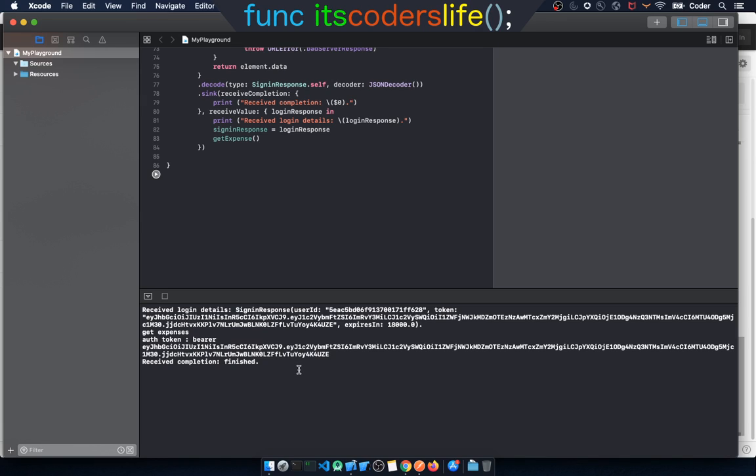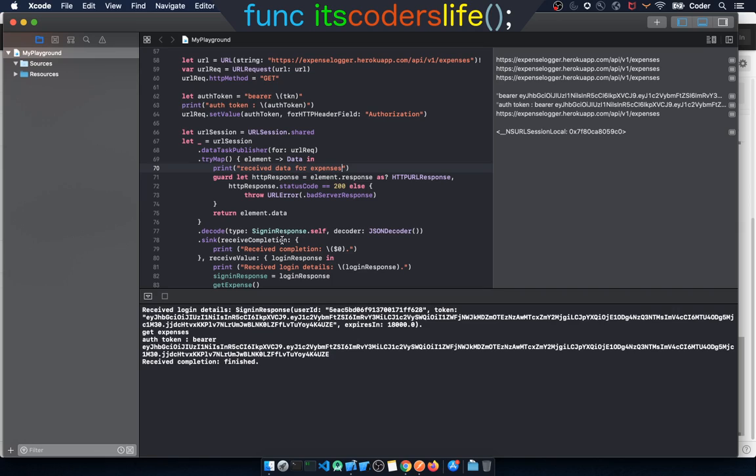Oh, it just finished. Oh, this is bad. So we got the data, but we were not able to decode it because the response type we are expecting here is sign in response type, whereas it should be an expense.